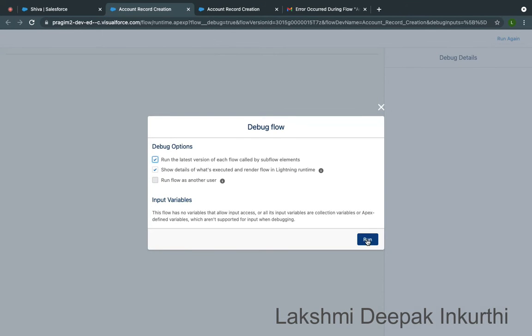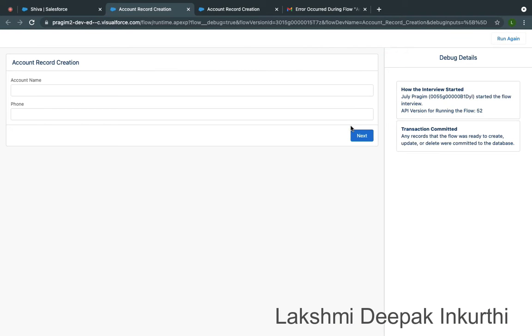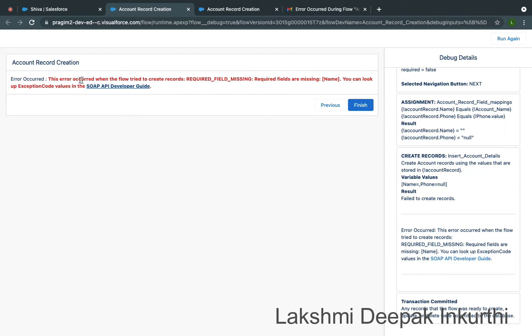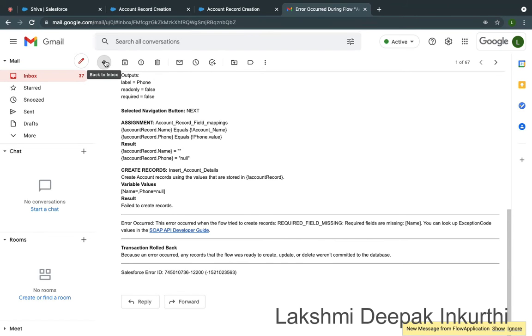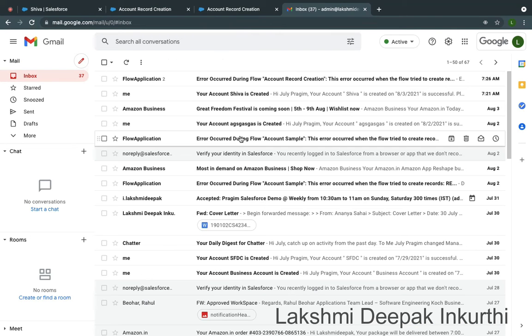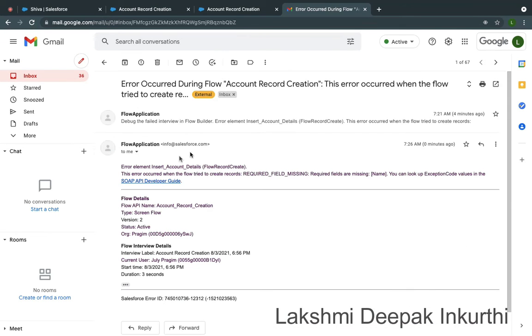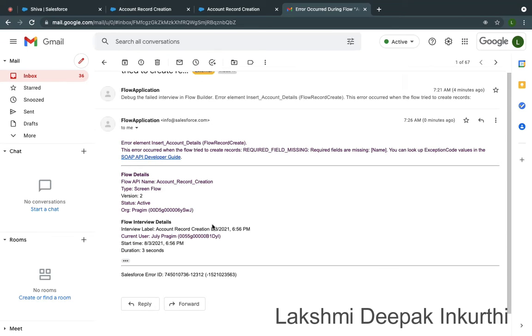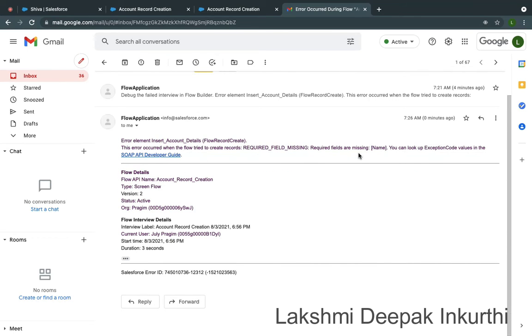So if I don't give my account name, which is the required field, it should throw an error. Next. Now you can see error occurred. This error occurs: a flow of record type required field missing. Now we are getting an exception, right? Earlier there was an unhandled exception. You got an email also, right? Now if I can see, this is the flow element and we got required field missing. You look at the values as a source, flow exception, account ID and interview.